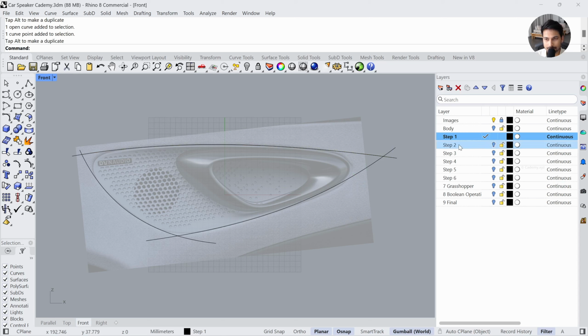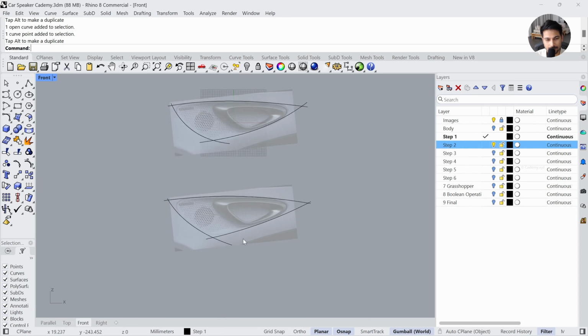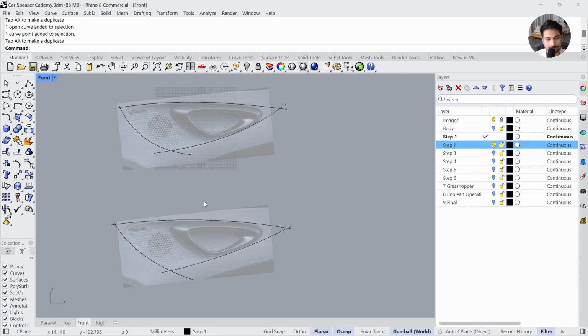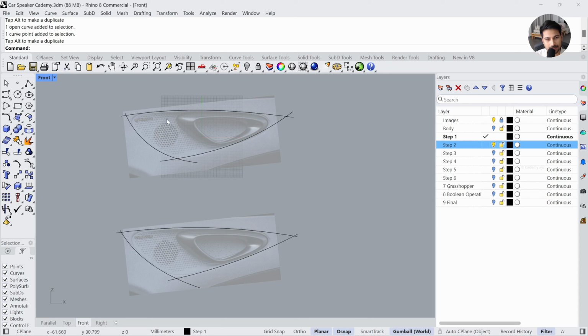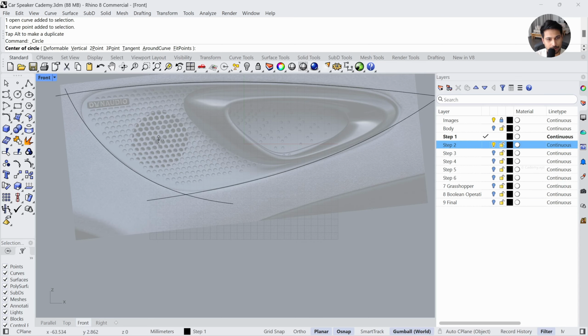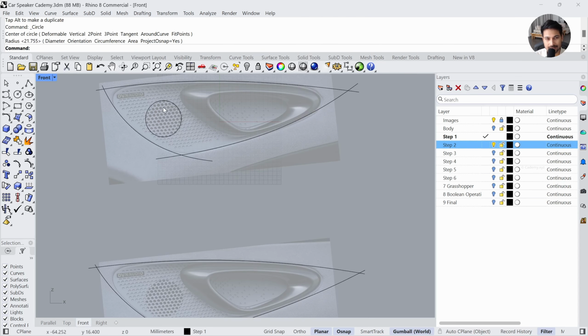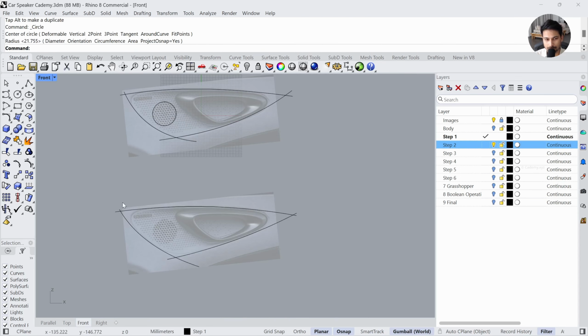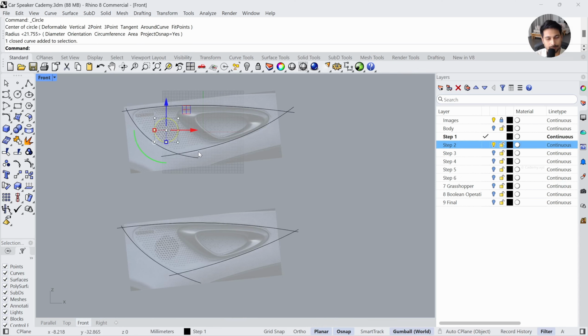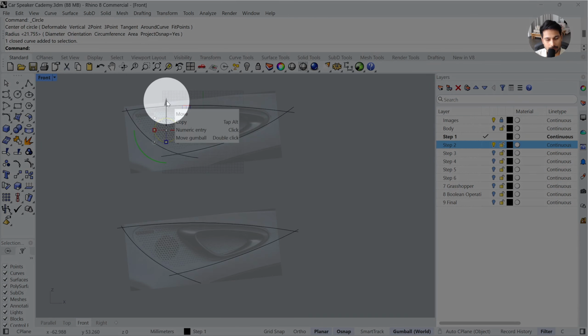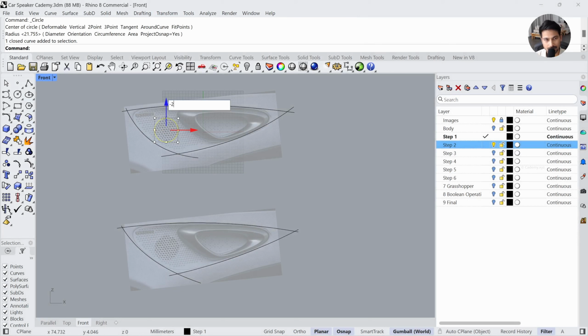If you go to layers, I have already made a step 2 layer. So if you unhide it, you can see another geometry here. And what I'm doing here is that I'm moving everything by 200 units in the z-axis. So imagine if I would have made a shape here and I want this exact shape in the same reference point, but with this image, I can just select the geometry. Using the gumball, click on the arrow and set the distance to -200. And you can see now we have the geometry in the exact same reference point.